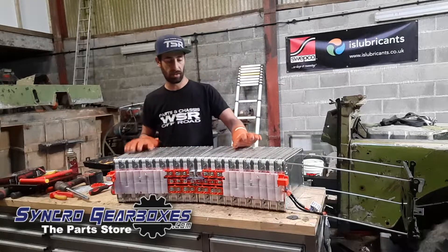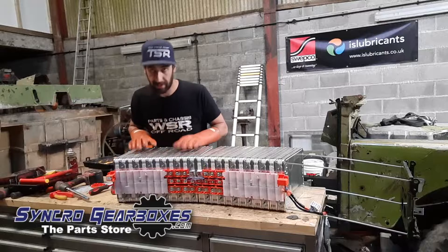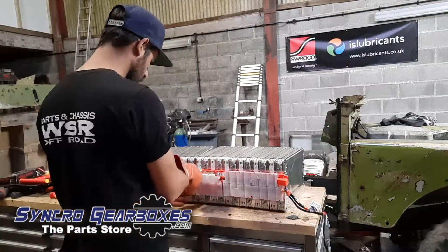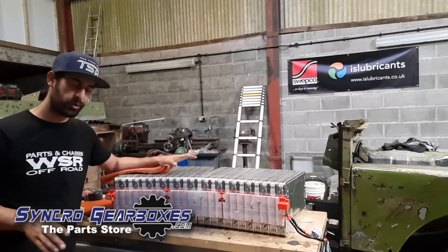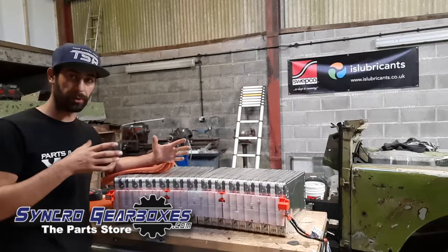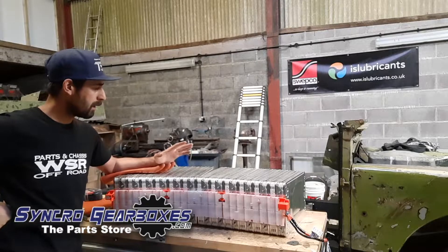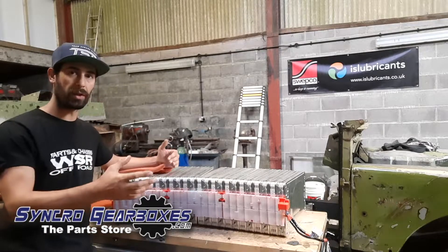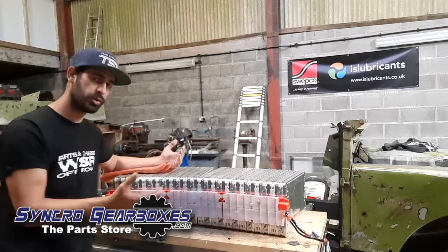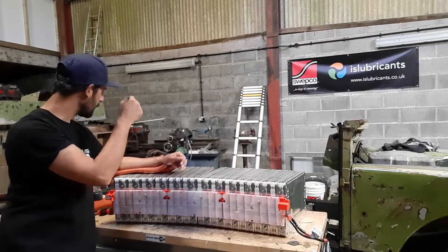Maybe they'll go in the back of the chassis. So at this point I'm going to get a tape measure, decide where they're going to go, and see how it works moving them around. After a bit of a measure up, I've decided that the two additional packs are going to go under the driver's seat where the fuel tank originally was, and then under the passenger seat. These two are going to have to go either end of the car — there's just not enough room to keep them together in the front or the back. So I'm going to take this half and put it in front of the motor, and this half in the back of the chassis.